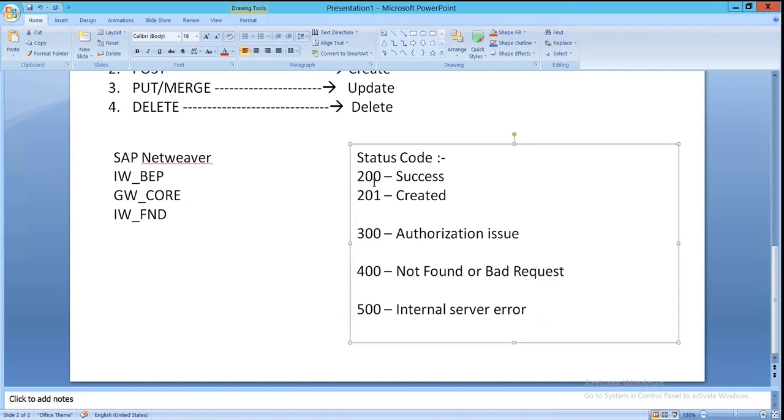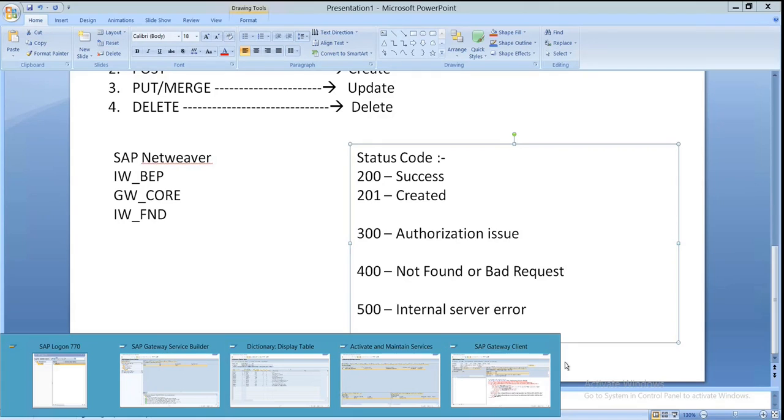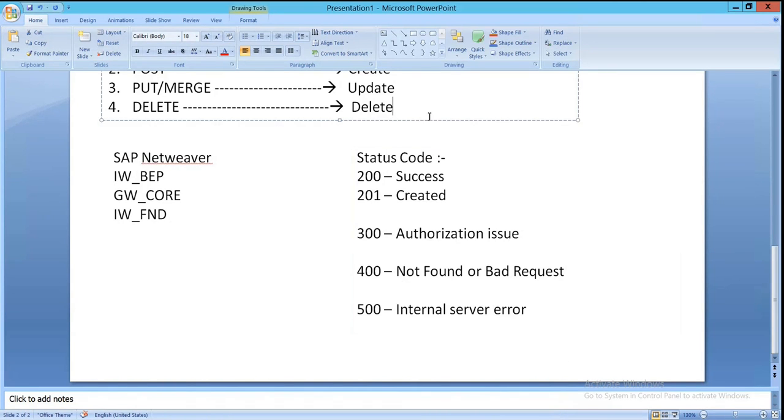These are common status codes you will always see whenever you're implementing OData services, and even from your UI5 application. From the UI5 application, I've shown you a couple of OData services, right? So this is about the OData service.